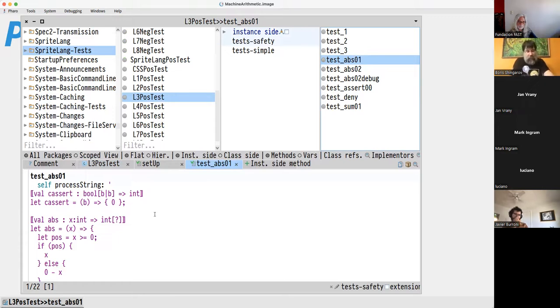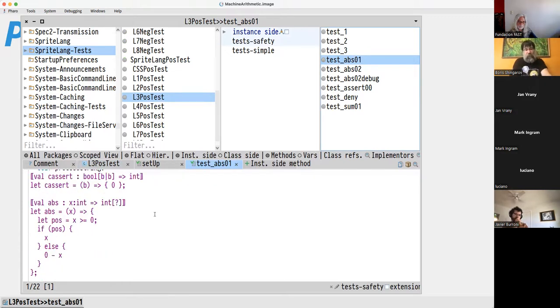So for example, this guy, right? It's an if then else. So abs takes an int and gives an int, but an unknown subset of int. So for abs, I look at whether it is non-negative, and if it is, then I return this. Otherwise, I return the opposite.